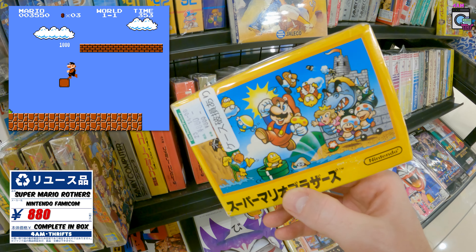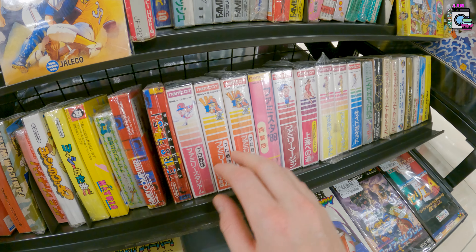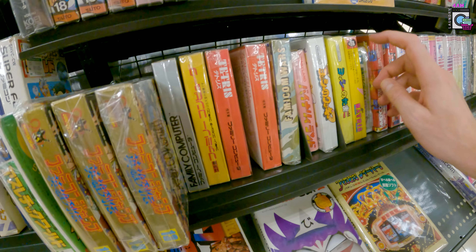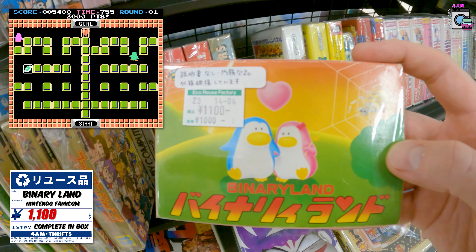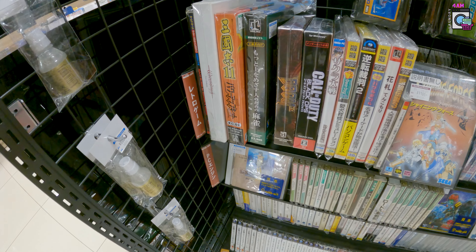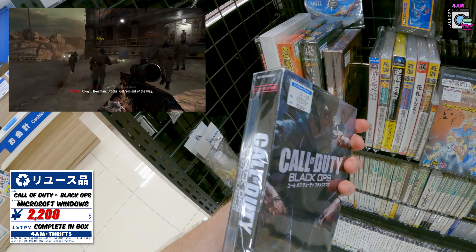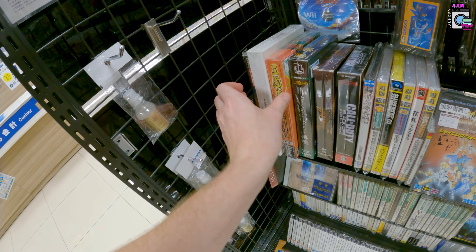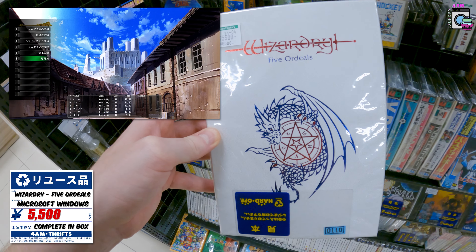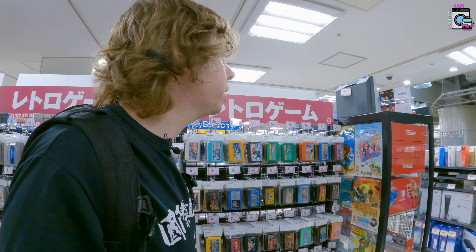I love how Namco did all their games like that. There's a mahjong game, a baseball game — they all have these hardcover cases that are really cool. Wish the NES had that back home. Binary Land — don't see this one too often, Hudson Soft, fun game. All the way in the corner: Call of Duty Black Ops, apparently published by Square Enix in Japan — didn't know that. And Wizardry — the old school Wizardry. People have no idea how big this franchise is in Japan; all the Wizardry games fetch a pretty penny.